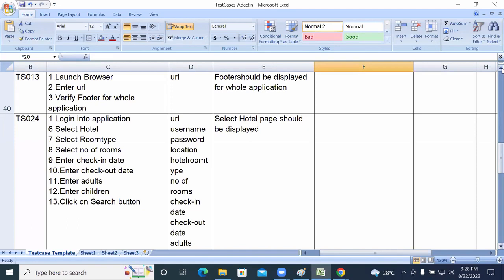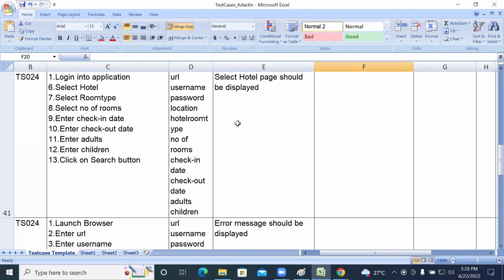Okay. Let me try with another module. What is this functionality? Verify search hotel functionality. What are the steps that need to be done?